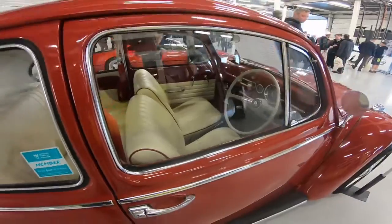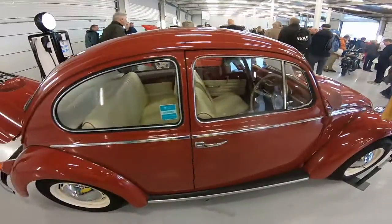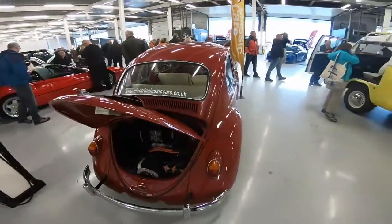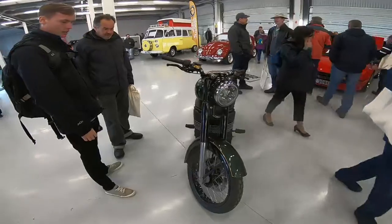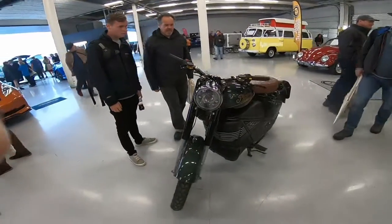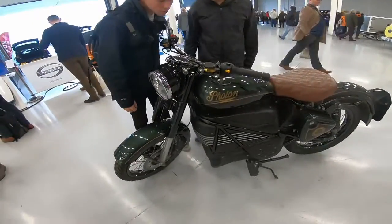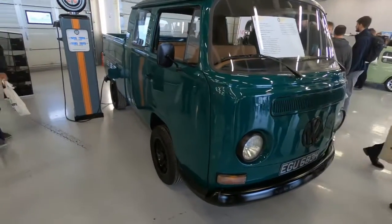And then this mid-60s Volkswagen Beetle, I think it had the same drive unit in it as the camper, just a little bit more on display, which was quite cool to see. They also had their Photon electric motorcycle, which has just been unveiled. And then we get the more performance side of their operation.